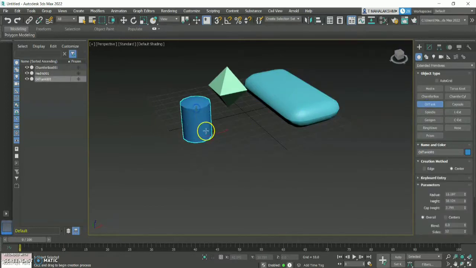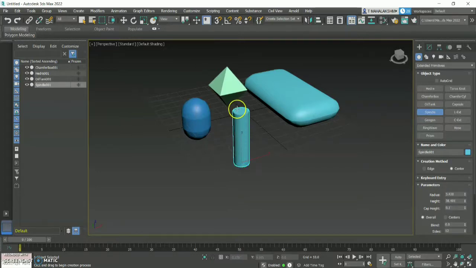And the next option will be oil tank. Let me create an oil tank with a base, and I'm going to extend it, and when I push the cursor inwards, you will get a closed end thing like a capsule. You can use it for the edge of a sofa, or as a corner showpiece in an interior. However you want, you can utilize this thing called oil tank.